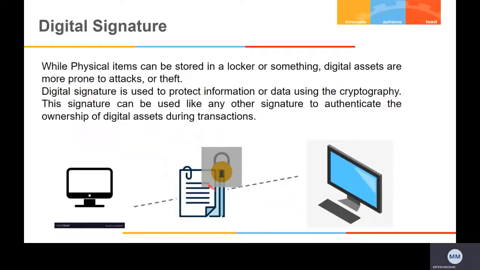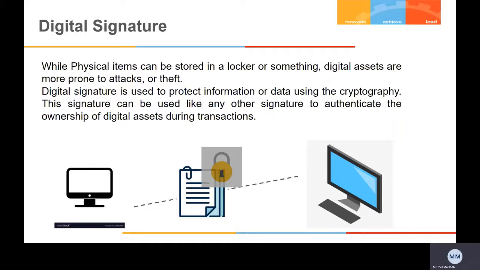Now coming to the digital signature, why we need it is that, unlike physical items that can be stored in a locker, digital assets are stored on a computer or a hard disk. Digital assets are very prone to attacks or theft. The computer can be hacked by some external body, or the computer itself gets stolen, or you lose access to the computer. In that case you will lose access to the information. So a digital signature is used to protect this information or data using the concept of cryptography.